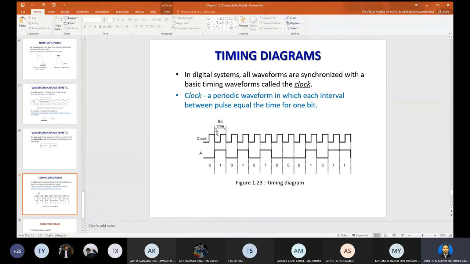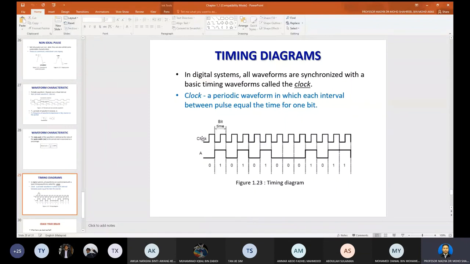The start depends. For example, this system starts from each negative going pass, that means from 1 to 0. You can see 1 to 0, 1 to 0, 1 to 0. If we have another output that starts on the positive, maybe like this: 1, until this one will be 0, until this one will be 1, until this one will be 0, 1, and so on. That is for positive going pass, and this one is an example of negative going pass.